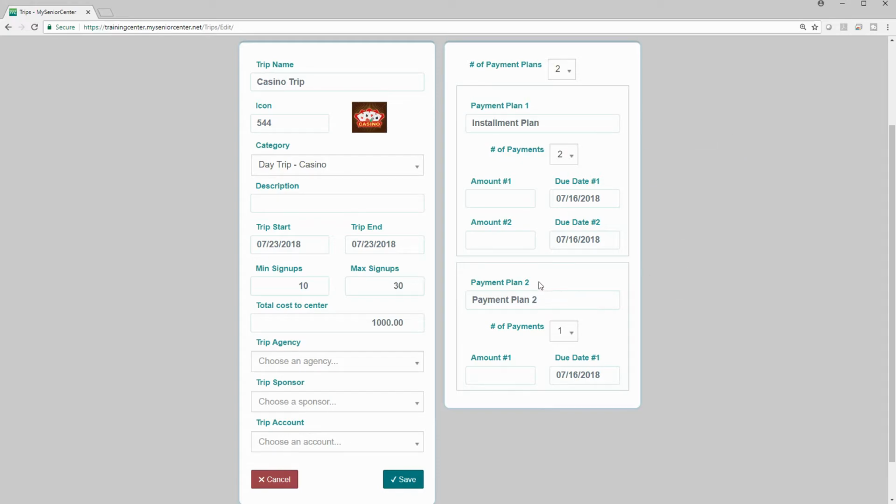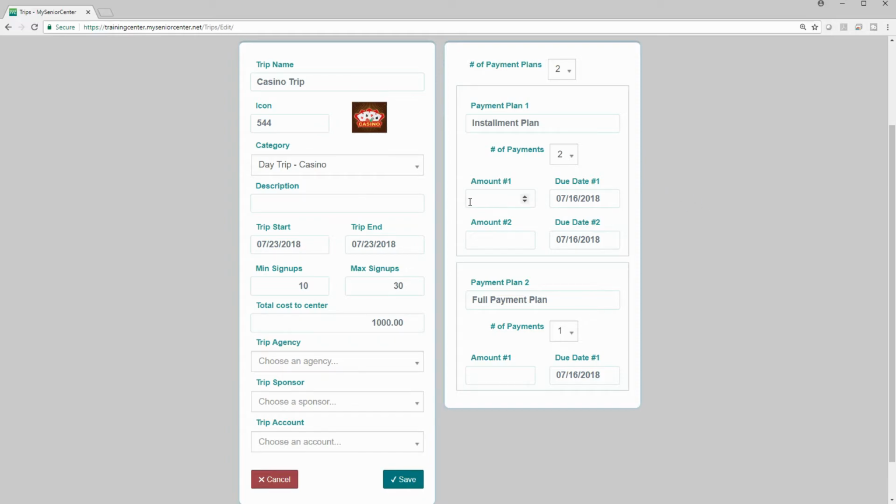And I'm going to call my second plan, let's see, full payment plan. So on one of them, they'll be able to make 2 payments. On the other plan, they can pay it all off in one lump sum if they'd like.